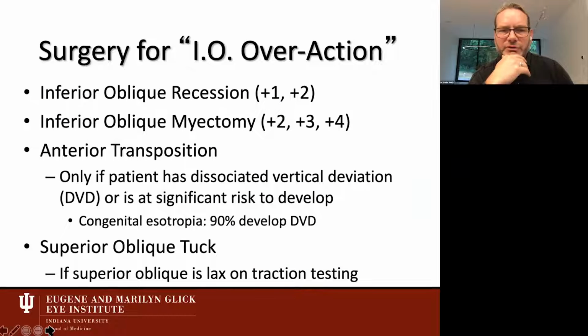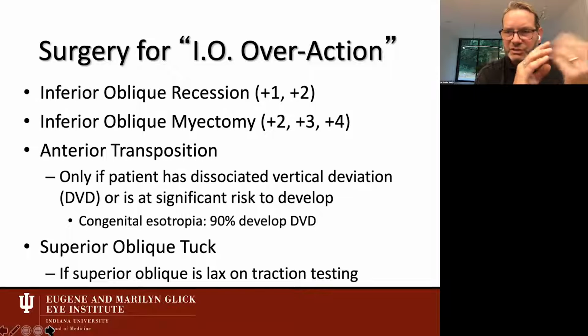Now, first of all, what do I do for that? Well, usually it depends on how I am quantifying the amount of inferior oblique overaction. So mild inferior oblique overaction is a +1. Moderate is a +2 or 3, and severe is a +3 or 4. All right, that's all very subjective. We don't typically find that measurements are helpful for this. You just grade it and try to be consistent in how you grade it, +1 through +4.